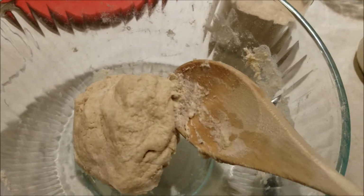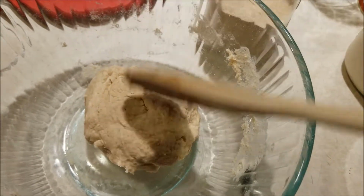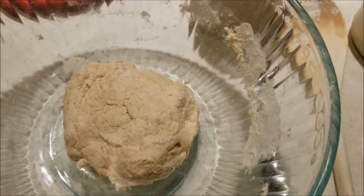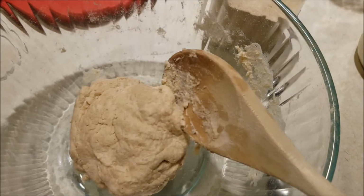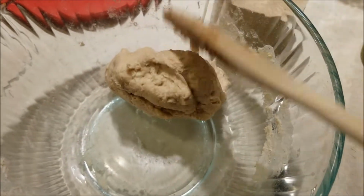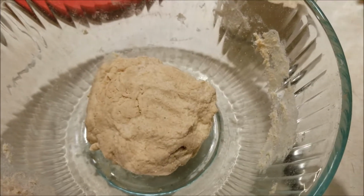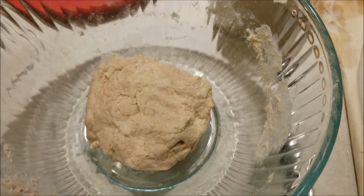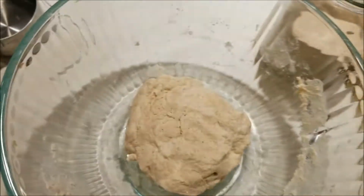This is what it looked like once I got it mixed up good. Actually, I had to use my hands on this. It's a dough. I've never made a starter like this. I looked it up. This is a biga, which is, instead of the poolish, which has more liquid in it, what I guess I was supposed to use for my Italian ciabatta, but I think I used a poolish instead. I have my doubts about this, but we'll trust the recipe for now and give it a try. Until tomorrow, good night, little biga. Sleep tight.